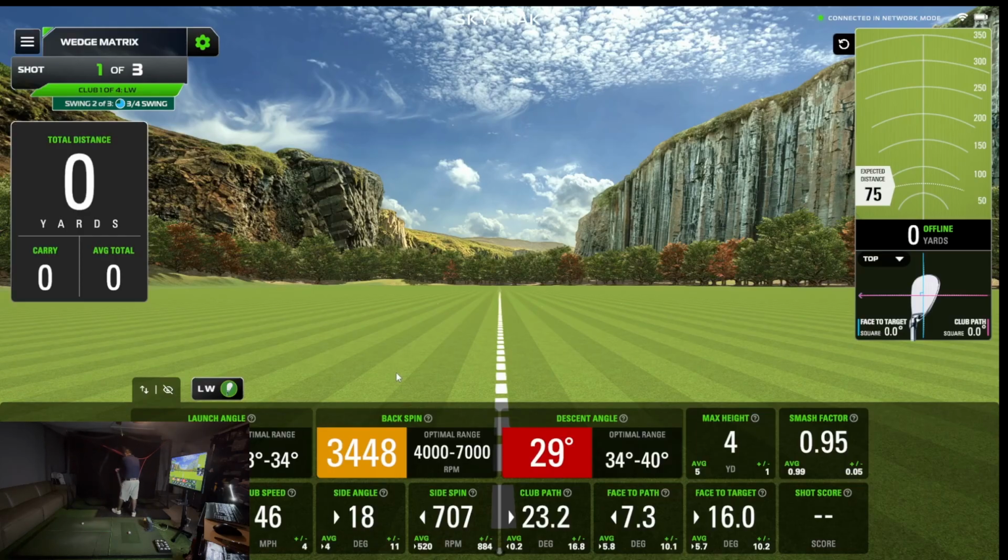Got some rain coming into the area tonight here in the Texas area. Got another little cool front pushing through. But it should be all out of the way by the time that we get to Super Bowl Sunday.